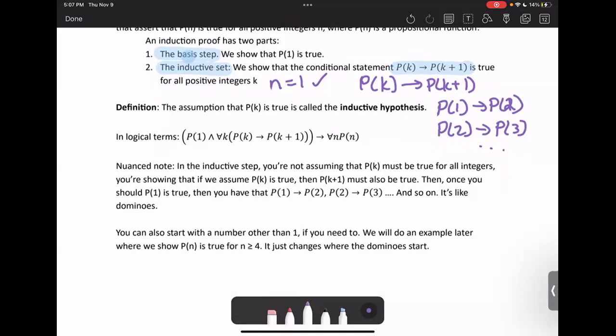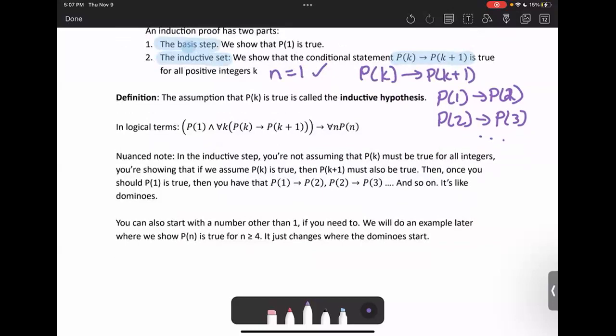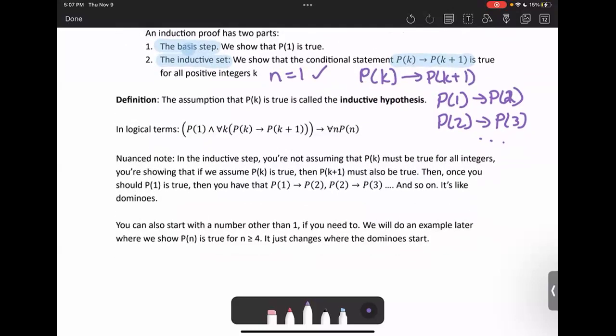So we want to think about it almost like dominoes, right? It's like a domino where you set them all up and then you knock the first one down, right? And the idea is coming from a mathematical idea that we can order all of the integers. There is a certain set ordering of the integers, and that's okay in that sense that it gives us those things. So if we want to talk about it in logical terms, P of 1 is true, and for all k, P of k implies P of k plus 1. And if this is all true, then we have for all n, P of n, right? It's true for every possible positive integer.